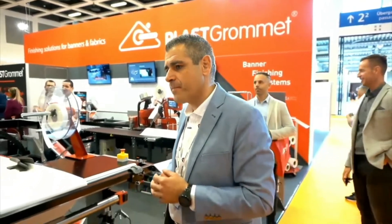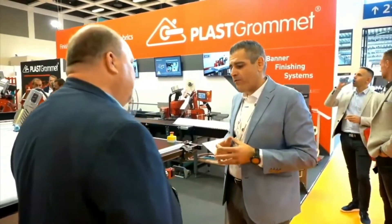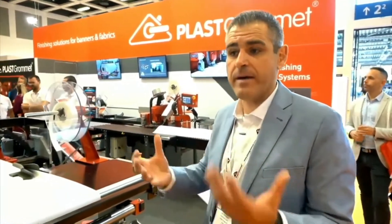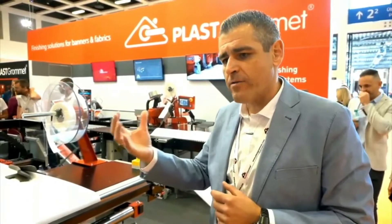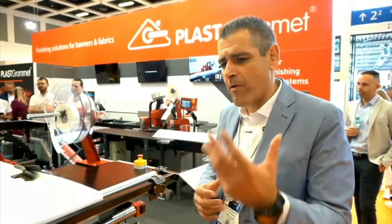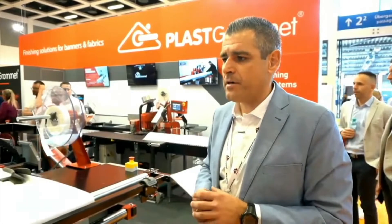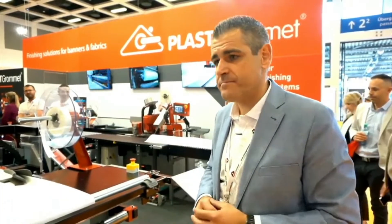How did you get into this market? It's a long story. We come from the plastic industry and we were the first ones making eyelets in plastic, not in metal like everybody else. We saw specific advantages for clear eyelets — one is that you can see the color printed underneath, so the banner looks much better than with metal ones. Also the recyclability and environmental aspects are becoming more and more important. We started about 15 years ago with our automatic equipment machines for eyeleting, and then we grew together with our customers, trying to automate more processes — from a fully automatic standalone table machine to something as big as this.